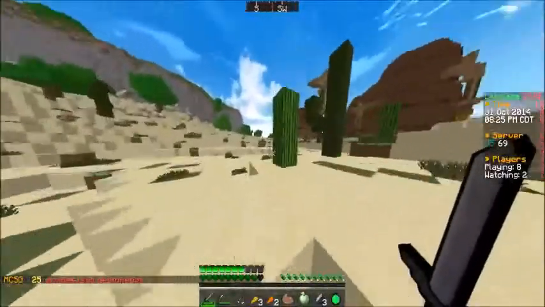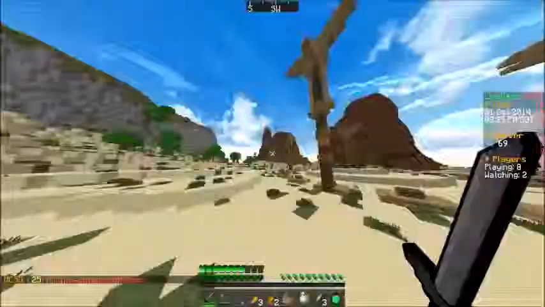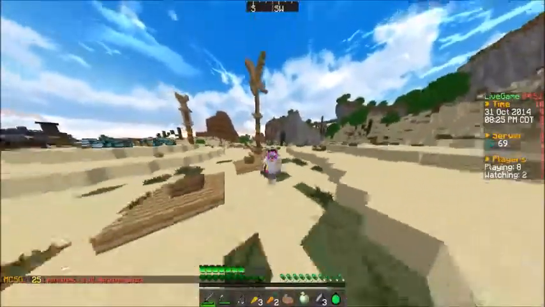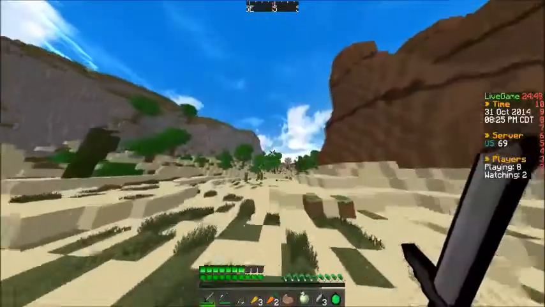Never leave a boat on this map. Anywhere, ever. Don't do it. Because as you'll see later, this boat is very important to the game, to my win or lose in this game.